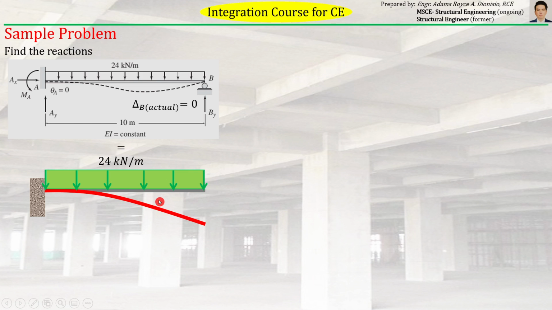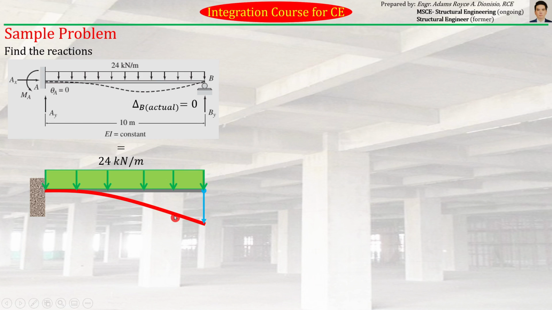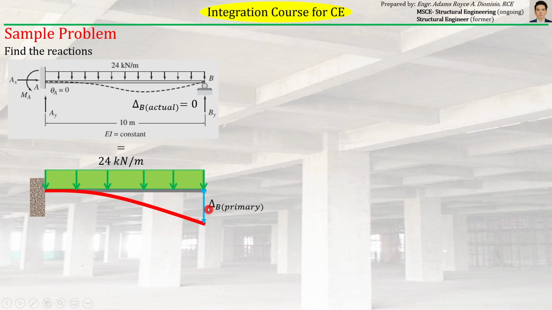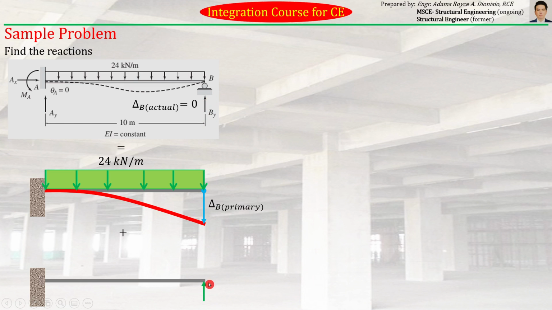Okay? So, kung naging cantilever na lang siya, pag niloadan mo siya ng uniform load, it will tend to bend like this. So, magkakaroon siya ng deflection at point B. Tawagin natin yung magnitude ng deflection na yon na delta B primary. Actually, itong structure na nabuo natin, this is what we call the primary structure. Okay? So, yung pag-add natin yung primary structure to this another structure, na ang load naman na kine-carry is yung supposedly reaction dito na BY. I-apply natin siya dito sa structure natin.